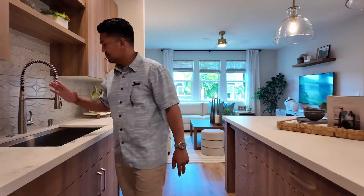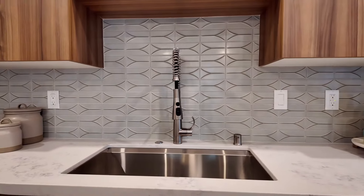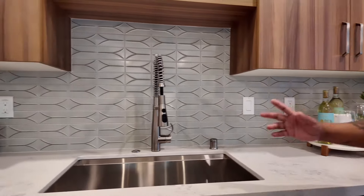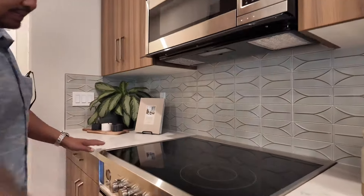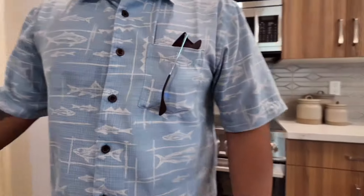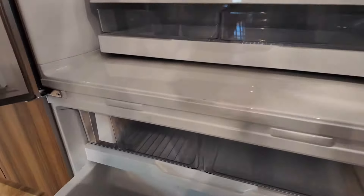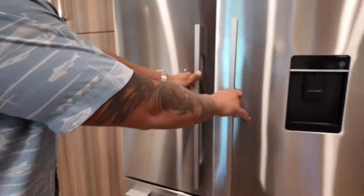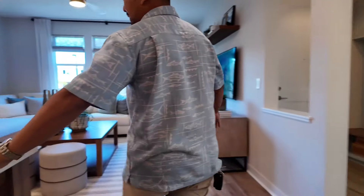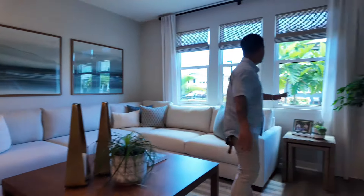In the kitchen you will have an undermount sink and a beautiful backsplash — though double-check, I don't think the backsplash is included — but it does include all the appliances you see. You've got high-end stainless steel appliances, a microwave on top, and a French door style refrigerator with the freezer on the bottom. It will come with this countertop or island table, but not the full decoration piece. It does include this three-panel window, which is really nice.